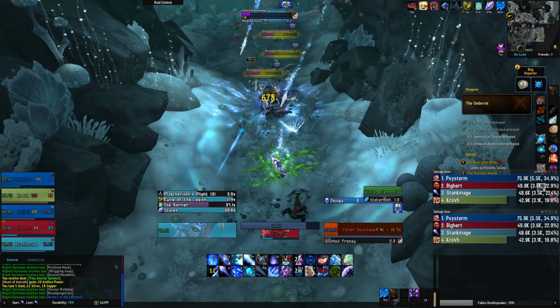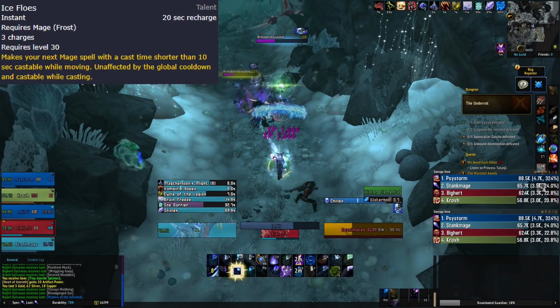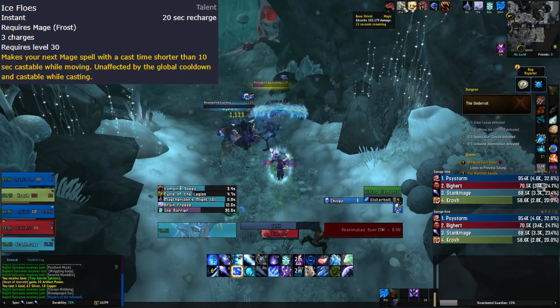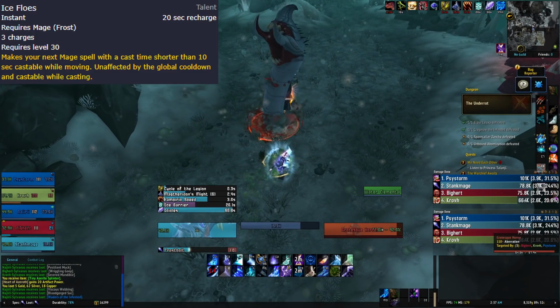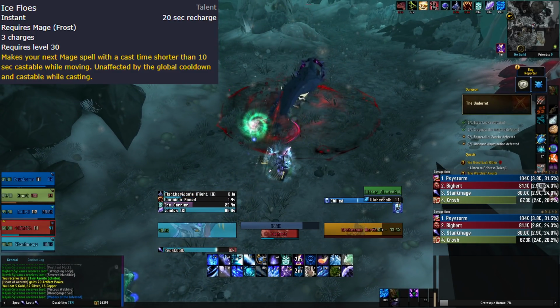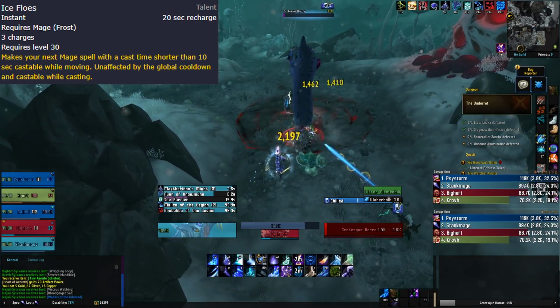You get used to it so damn fast. It's just great. And let's take a look at Ice Floes. So it's on a 20-second recharge and you get 3 charges. It makes your next spell with a shorter cast time than 10 seconds castable while moving. And this one is unaffected by the global cooldown and usable while casting.